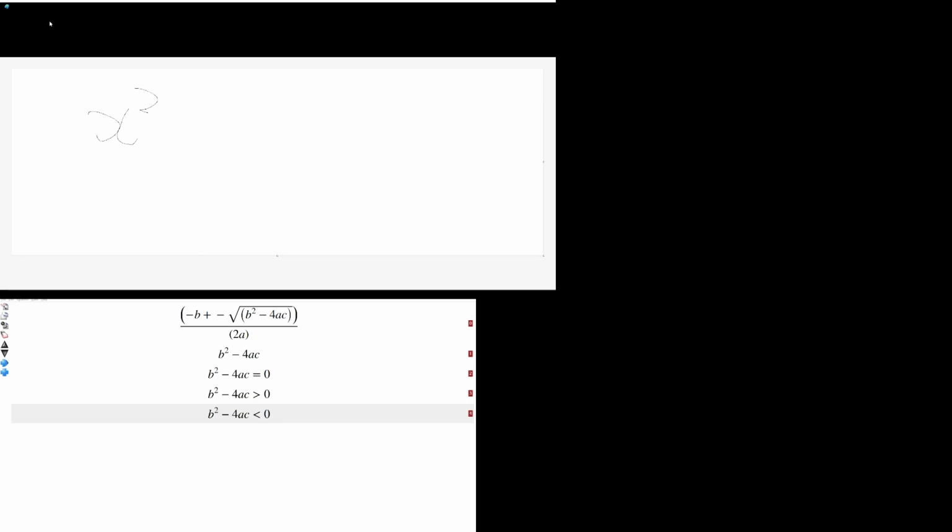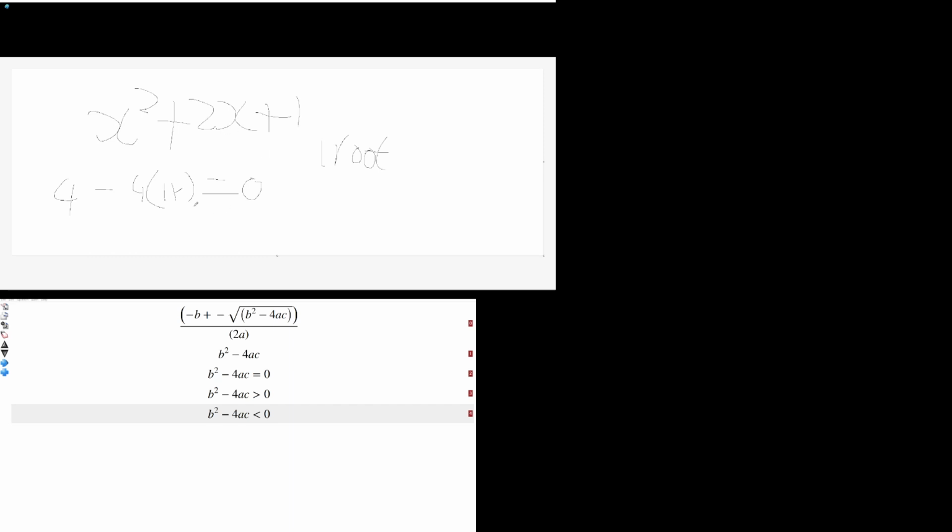Let's do another example. I'm going to go x squared plus 2x plus 1, right? And in this example, again, we're going to go b squared minus 4ac. So 4 minus 4, 1 times 1. So that's 4 minus 4, which is equal to 0, right? And what happens when it's equal to 0? Well, that simply means there's 1 root that has been repeated.